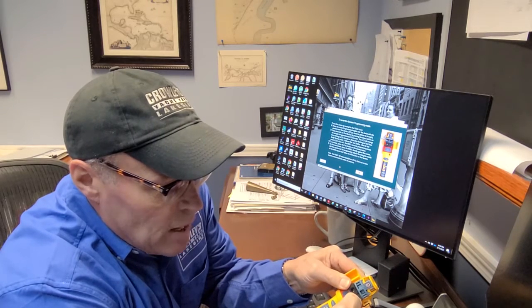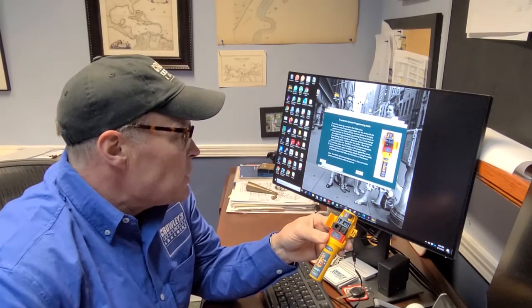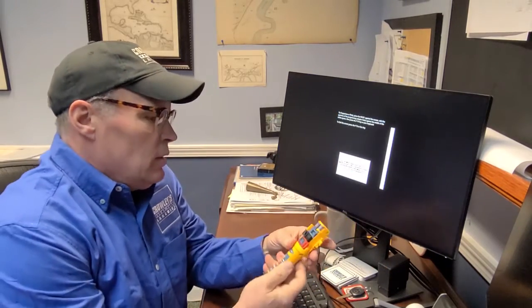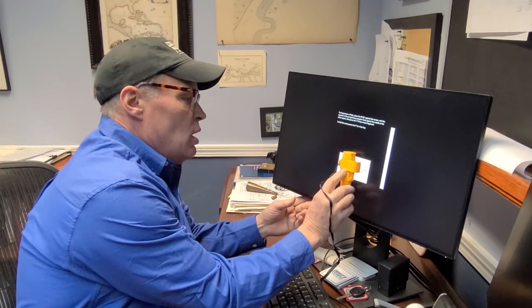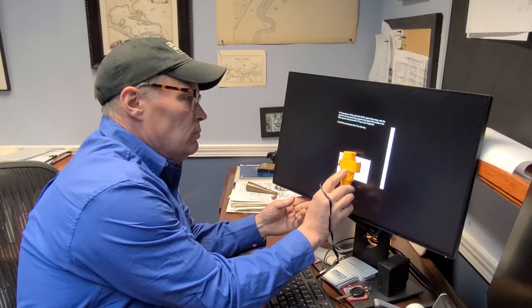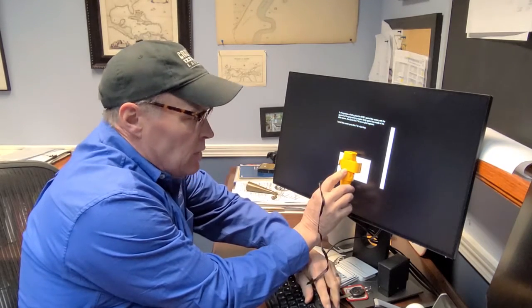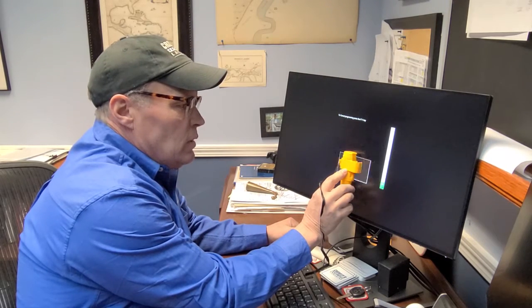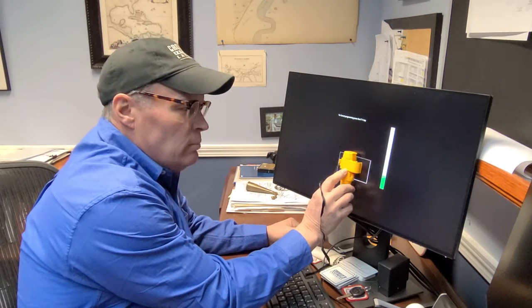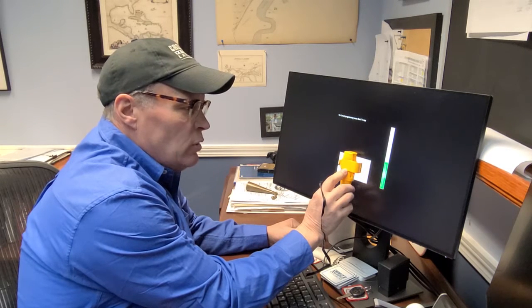When you get the green flashing light, let go and you'll get a solid green light. At that point you hit the Yes button, and then it's going to want you to hold the device up against the screen and you hit F10 to get started. You can see the little green progress bar on the right showing your progress — hold it still and don't move it until it goes all the way through.